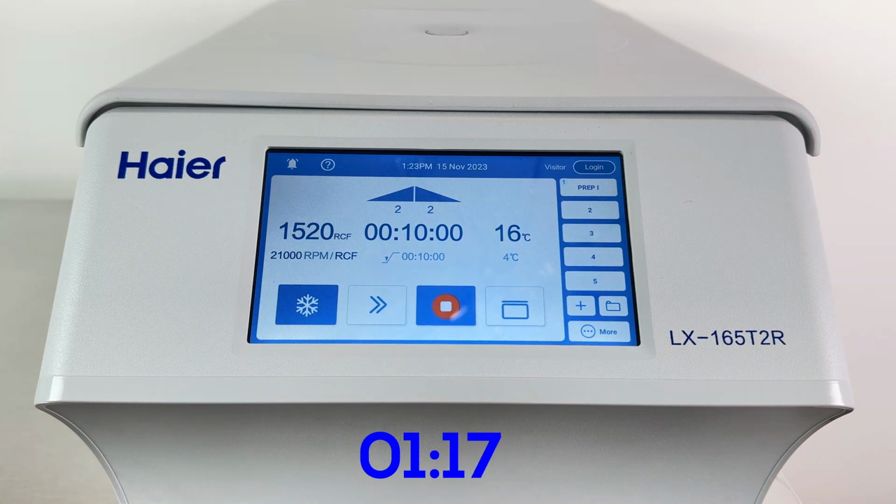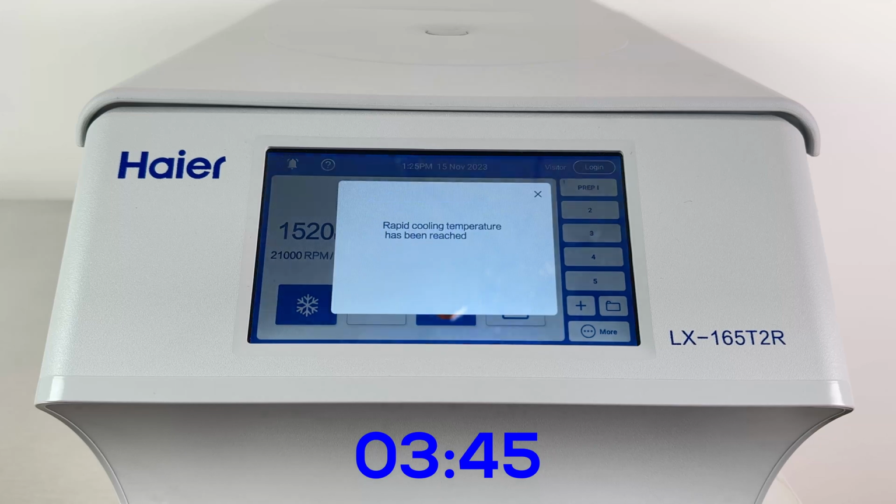The powerful refrigeration system has kicked in. The rotor is spinning, helping to cool everything down. And you can see it's already starting to pick up pace and pull that temperature down. Wow, that is a super rapid pull down time of just 3 minutes and 45 seconds. That is truly outstanding. And that's really going to help you save time and energy in your lab.